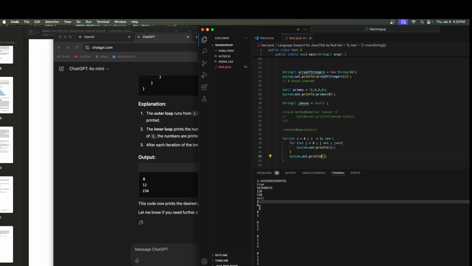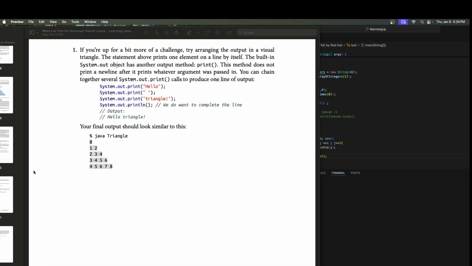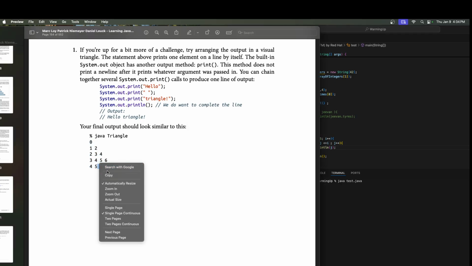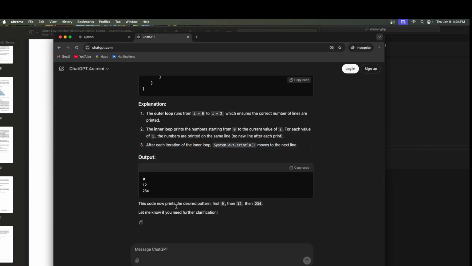But if I do this, by default, does it push it on the next line? Oh, it's pushing it on the next line. 0 and 1. What's it, it's 0? I don't want this 0 to be present. So my output should be this. So my output has to be 0.